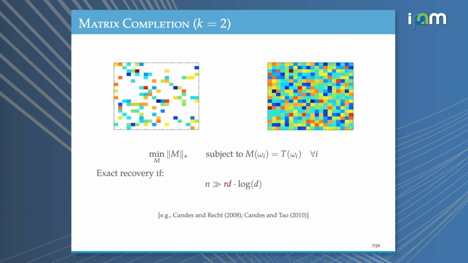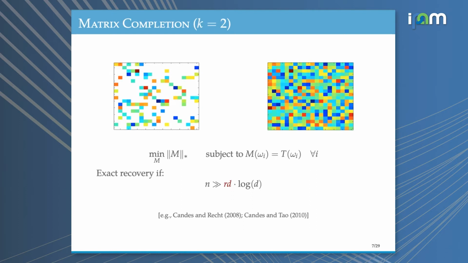Not only that, you can show under some conditions, like I mentioned before, like incoherence, that you can recover the true matrix T with this many observations. Basically, N, the number of observations, basically how many entries on this side, needs to be of the order R multiplied by D, up to a logarithm factor of D. Again, let me emphasize, because we're focusing on a situation when the matrix is large, D is very large, but R is very small. So what is R multiplied by D? This basically is the degrees of freedom for all the rank R matrices of D by D.